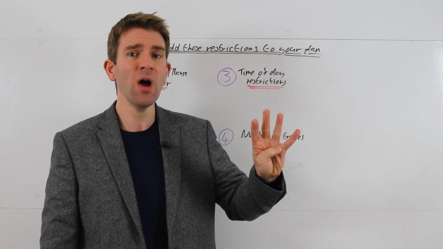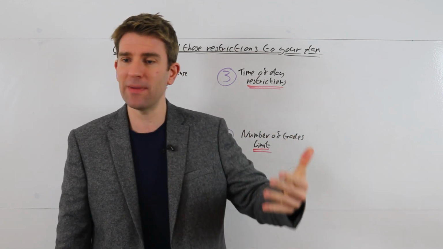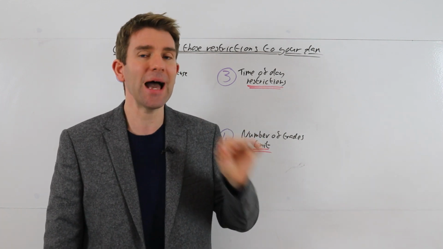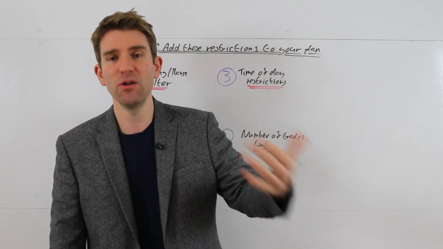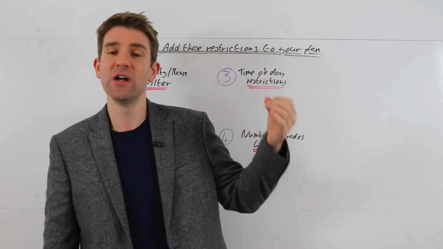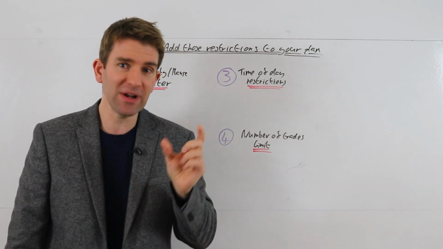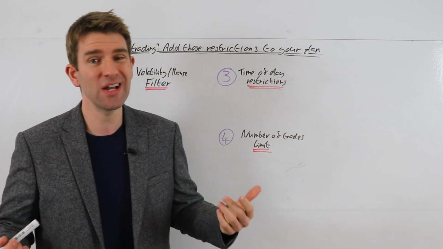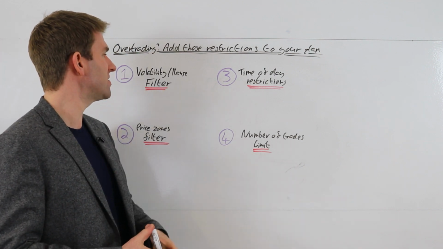So I've got 4 things for you, simple things to do. We're not overcomplicating it. We don't have a massive list here, just a simple list that you can perhaps implement if you choose to do so, if you think it fits in with your plan and your goals, that may well stop you from over trading. And if you can have a little impact on that, then it can have a big impact, or potentially a big impact, on your bottom line. All right, so let's go to the first one, guys.